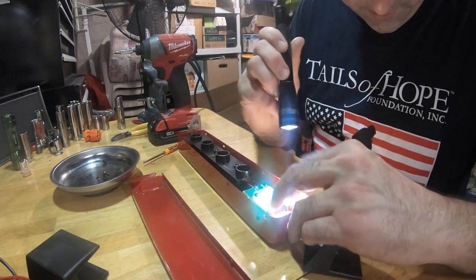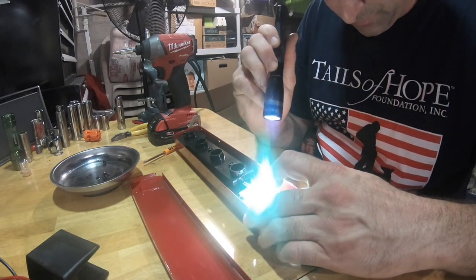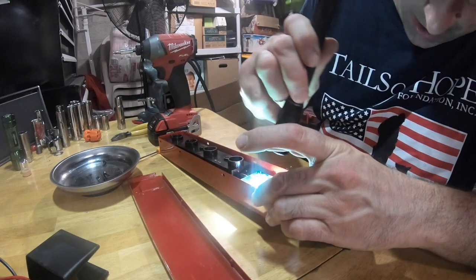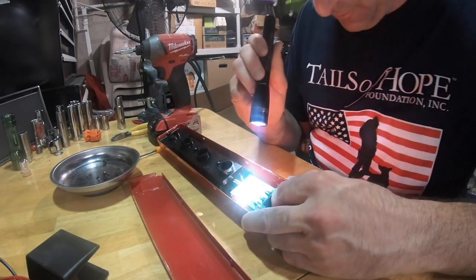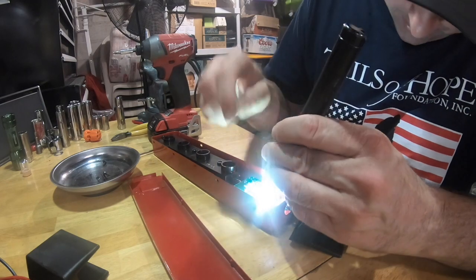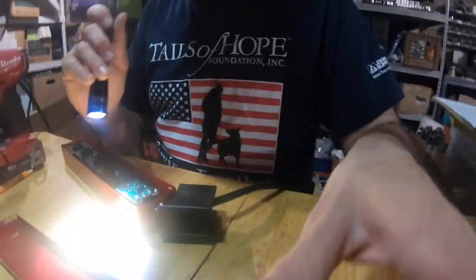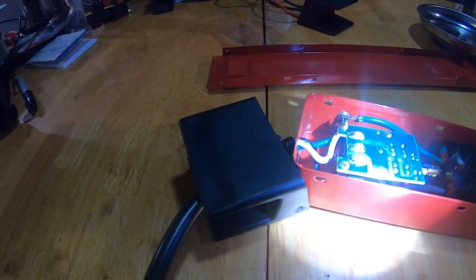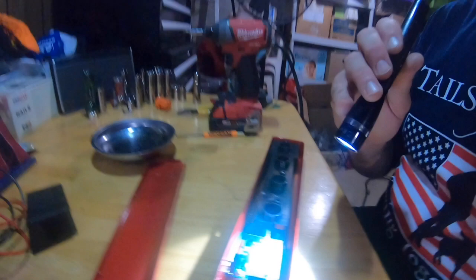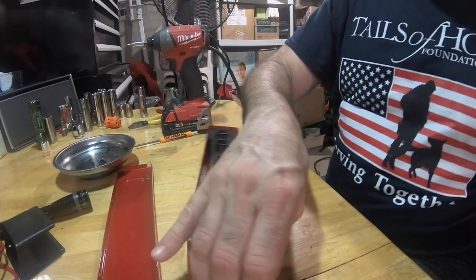Okay, so power comes into this board, goes through my switch, and then comes out here. So my switch is sideways. Power goes in, the switch brings the power back onto the board here, and it comes over to here where the wire looks like it's coming off. It's hard for me to show you guys. That board is attached to that switch. This is going to be interesting. Let's see what's going on inside this thing.